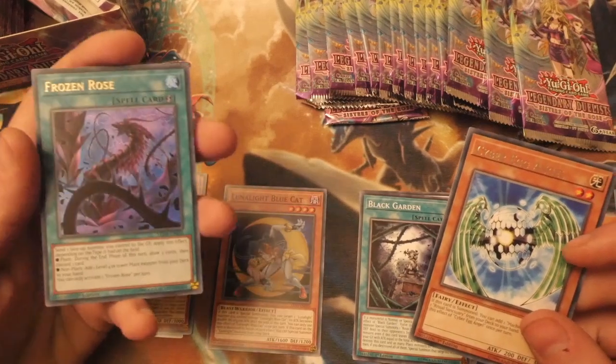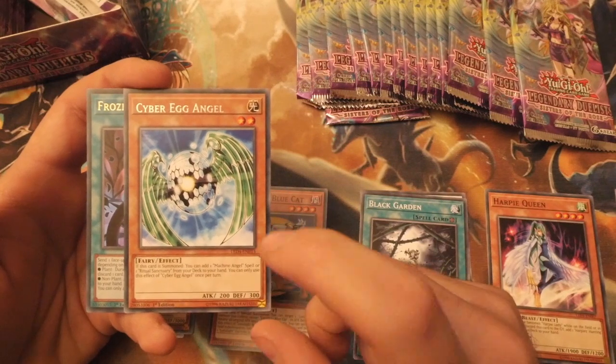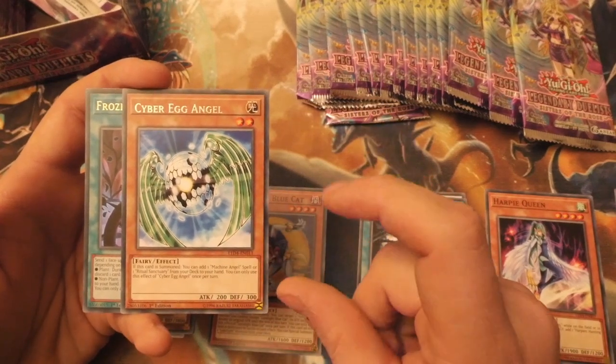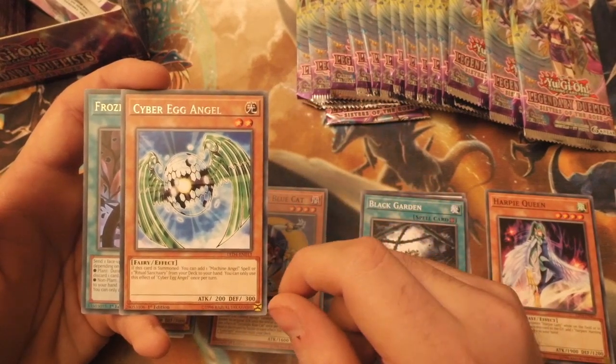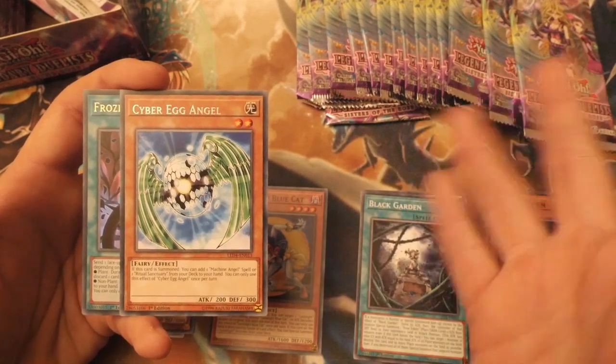Now the artwork on this is actually amazing. I'll go over Cyber Angel Egg first, or Cyber Egg Angel. This is really, really cool. If this card is summoned, you can add 1 Machine Angel spell or 1 Ritual Sanctuary from your deck to your hand. Only use the effect once per turn. So it happens when it's summoned, so it's a normal or special summon, which is really, really good.